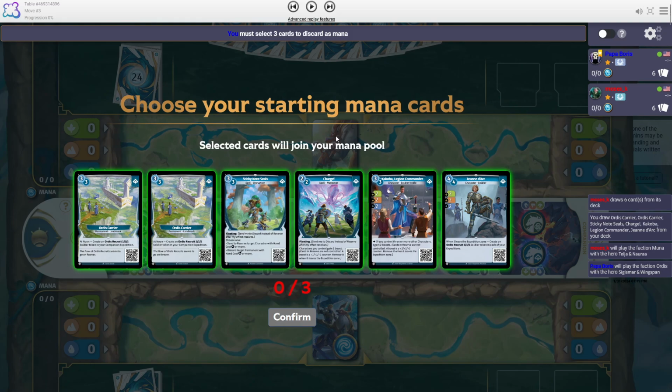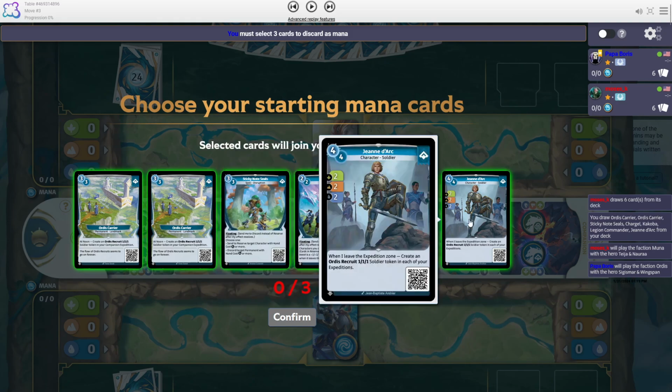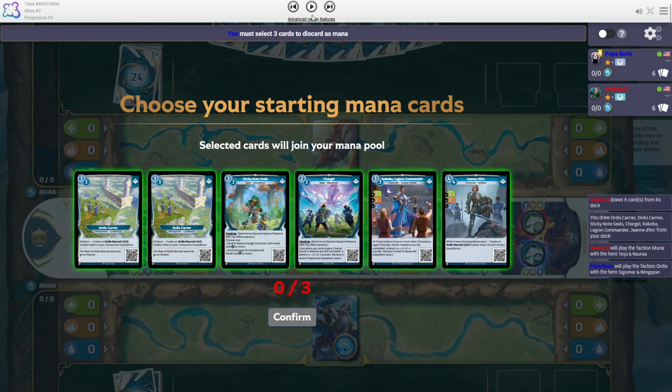It featured some of the quintessential Ordis cards. So we got the Ordis Carrier to generate free recruits. You got Joan of Arc, who, when she leaves, drops some recruits on the table. And then you follow that up with a charge for just tons of recruits, all getting +1. And those are the cards that I kept.